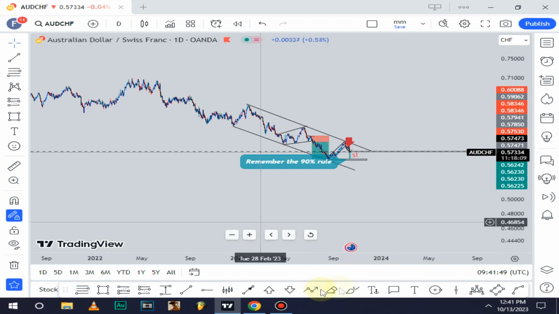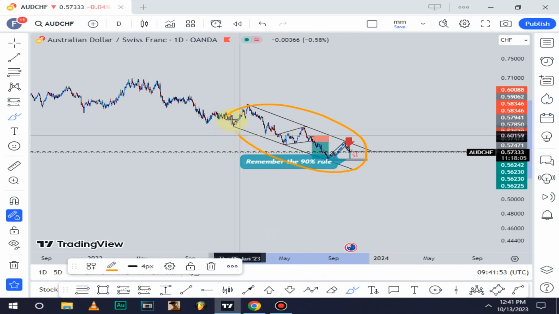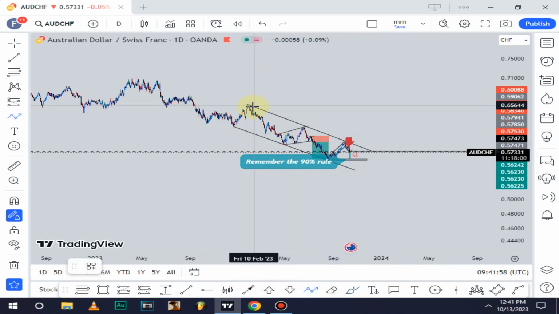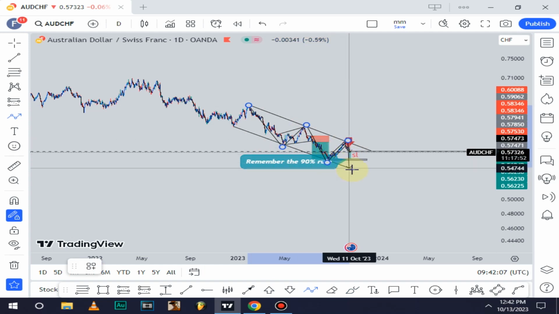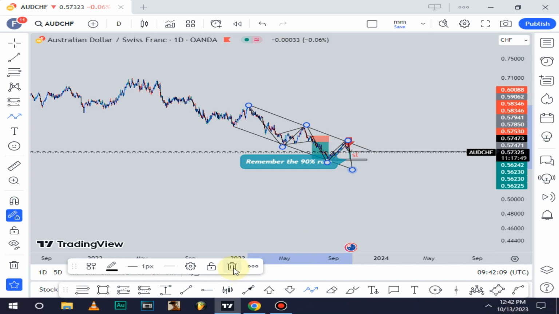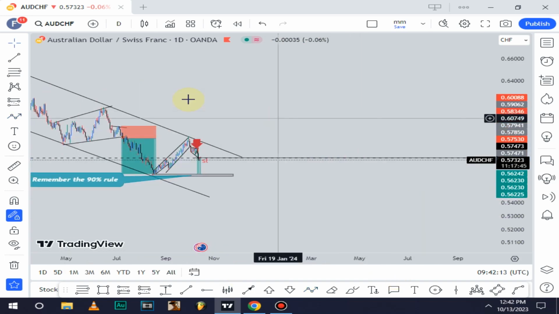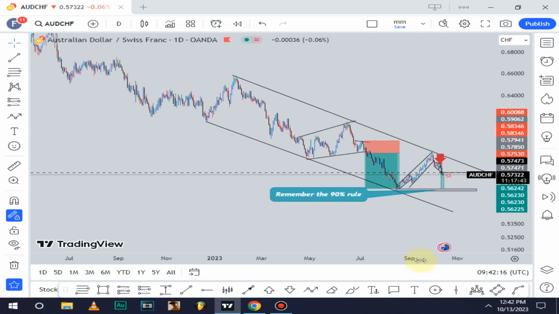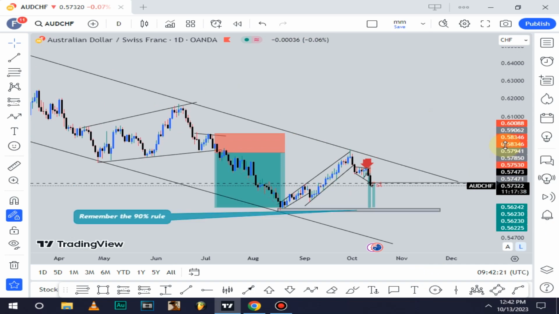You can see over here the price was in a downtrend. How do we know the price was in a downtrend? It was giving us clear structures, lower low and lower high. This is the lower low over here, bounced off to give us a lower high, bounced off to give us a lower low, bounced off to give us a lower high, and now of course it's going down to give us a lower low. The moment I saw that price reached and hit our resistance over here, that's when I started looking for my sell entry. So let's go back to the H4.